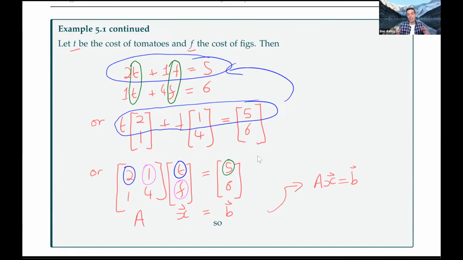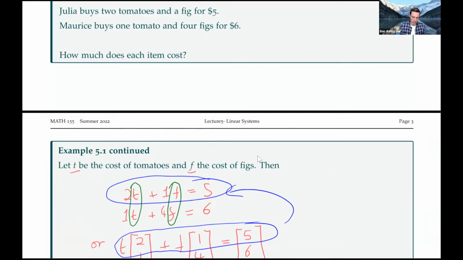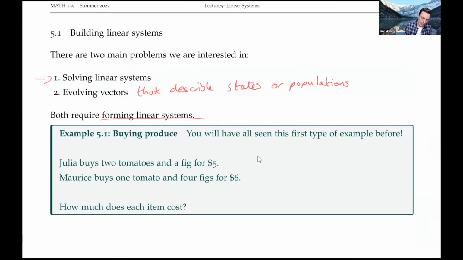And this ultimately has certain advantages. Whilst we've got, say, these two equations, or two variables here, two unknowns, it's relatively easy to solve. But if you have many equations, if you say got 1,000 unknowns, it'll be very difficult to solve. We can solve them much easier using matrix equations. So that's the first type of problem I talked about, this problem where we're trying to solve linear systems.